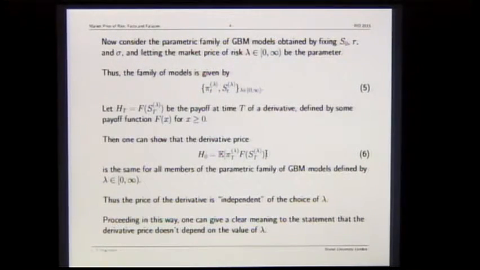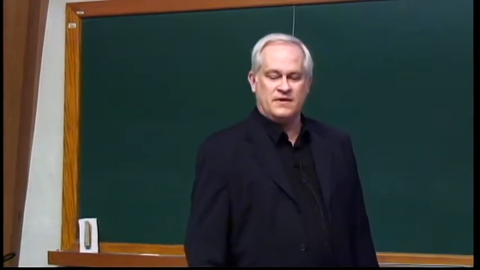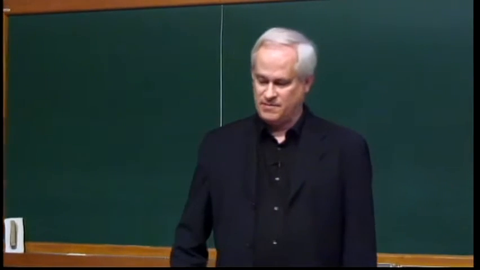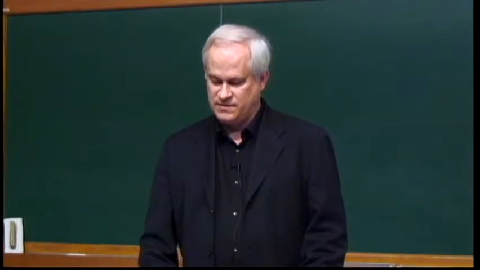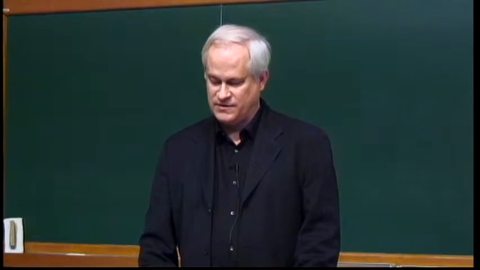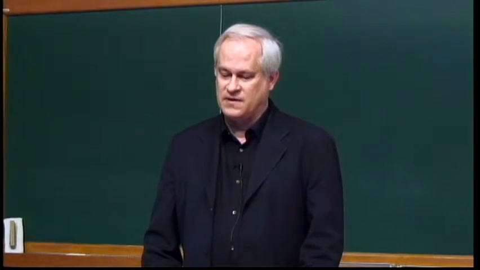So a priori, H naught depends on lambda, but in fact, when you do the calculation, you find that it doesn't. So this gives us a slightly clearer formulation of what is sometimes meant by the loose statement that the option price, in this case, doesn't depend on the market price of risk. We introduce a parametric family of models and then show that they all give the same results.